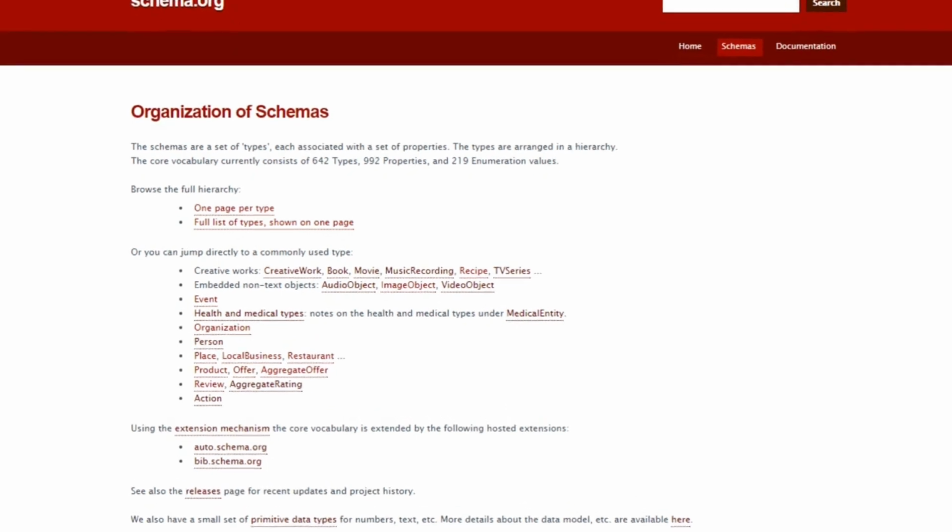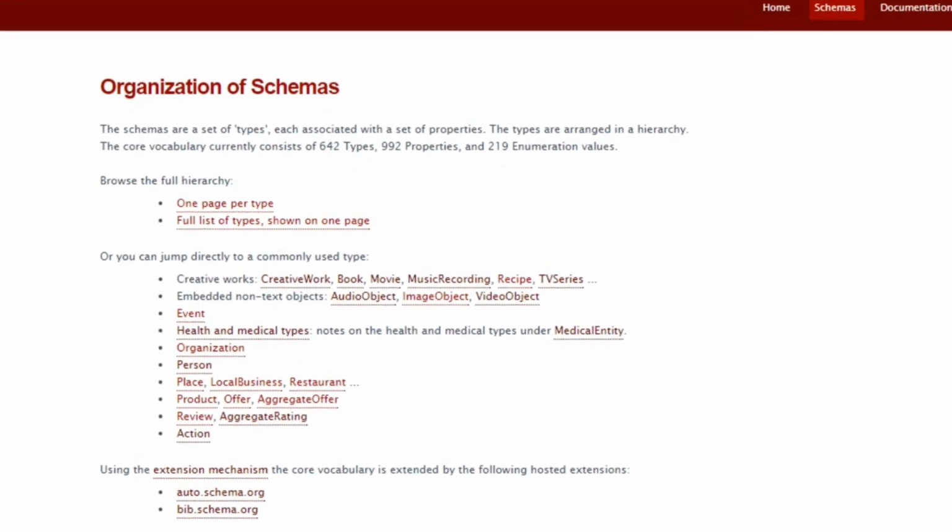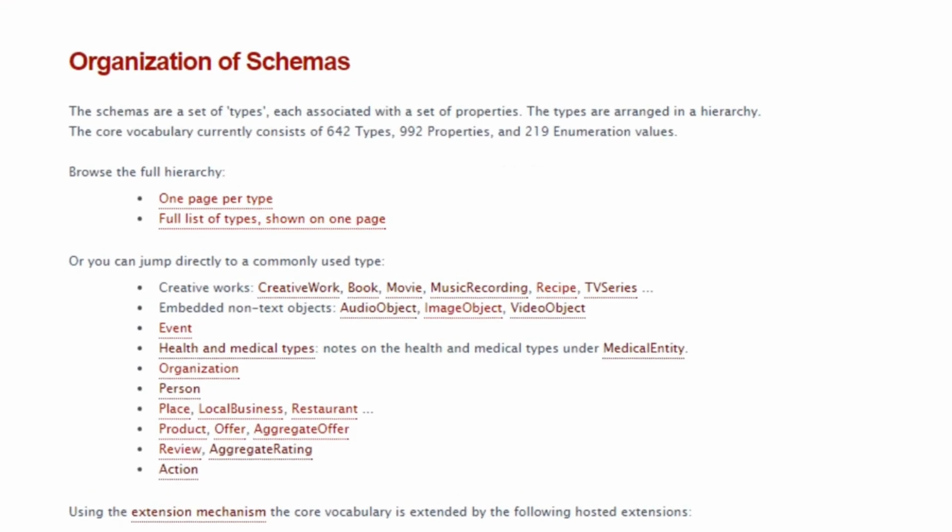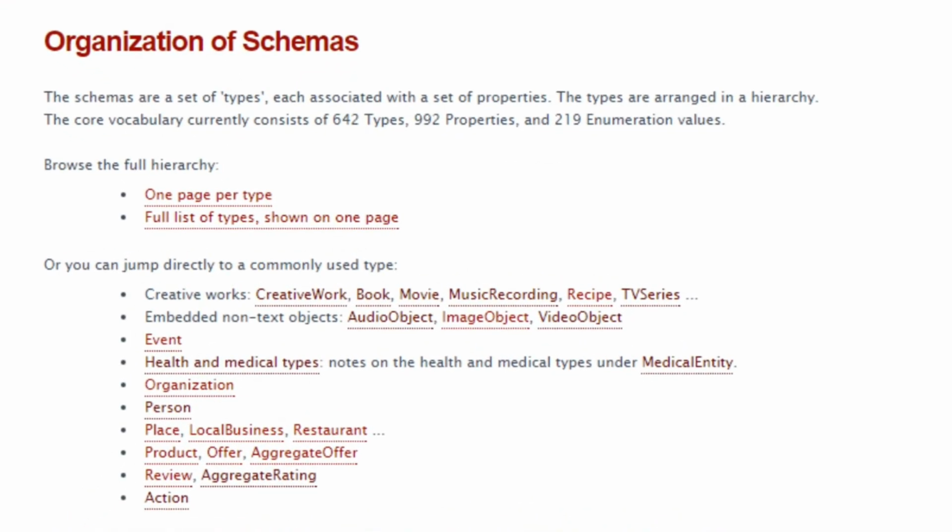And lastly, I want you to remember that you don't have to just mark up images or your logo or your NAP information, meaning your name, address, and phone number.